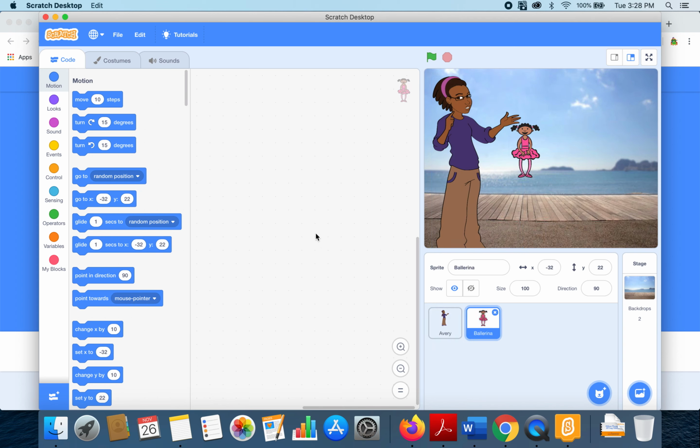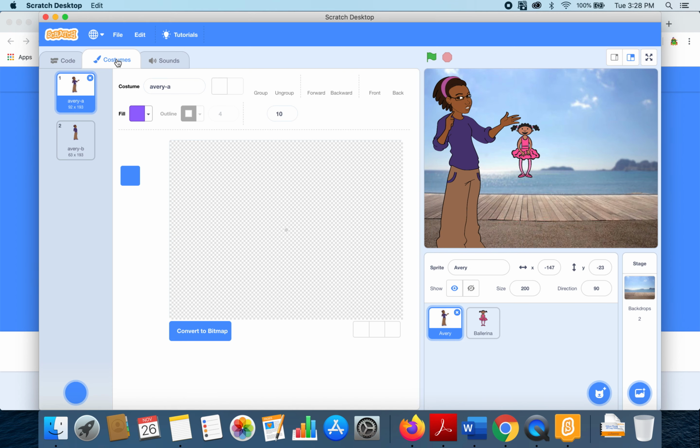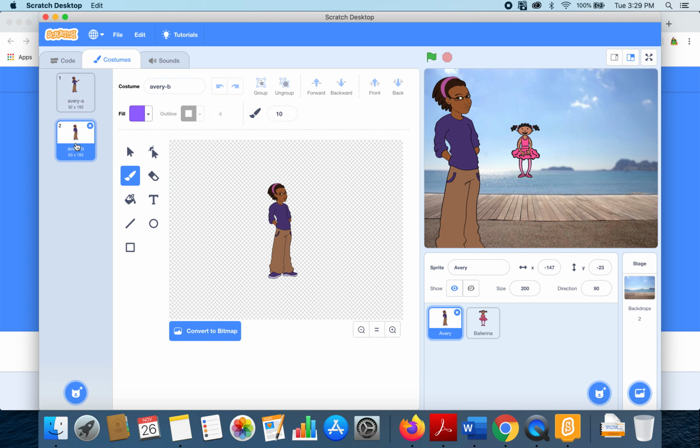Now let's look at, for the characters, we said there's going to be costumes and gestures. One big difference between real life and the digital Scratch software is the way the word costume is used. In the real world, if you were standing and if you're sitting down, these are just your positions or gestures. Only if you're changing your get up, your clothes, we call them costumes. However, in Scratch, everything is a costume, right? So putting her hand up is a costume, putting a hand at the back is another costume. If she also changes her clothes, it would be another costume. So everything is pretty much a costume.